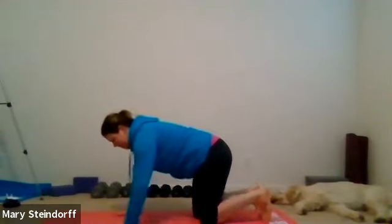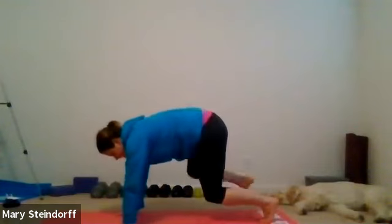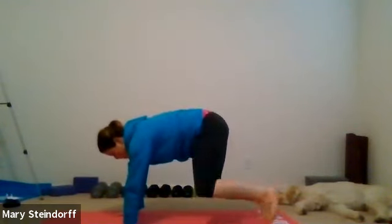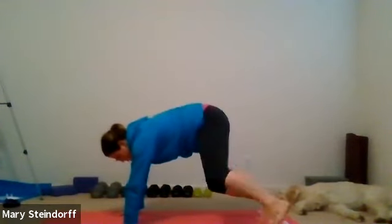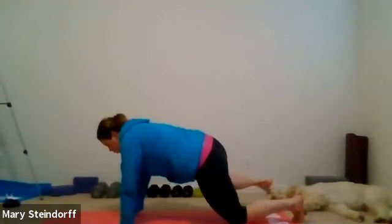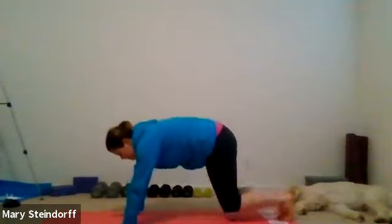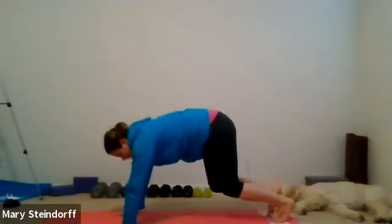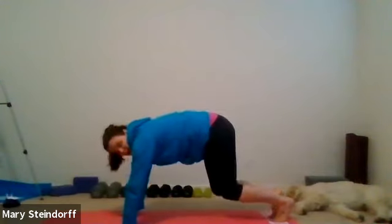Ready? And go. So you'd be up, you would kick, come back, kick, right? So this is slow and controlled. When your leg comes wide, you want to try not to let your body move, okay? And if you're modifying, remember, you've got those knees down, you'll still kick wide, come back. So this is gonna take a lot of core control. It's gonna work your obliques, your glutes, your legs, and even your posture.